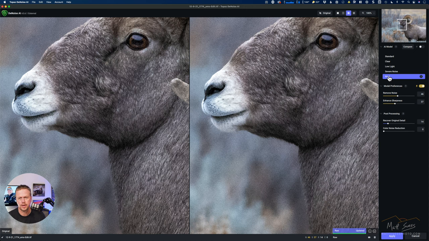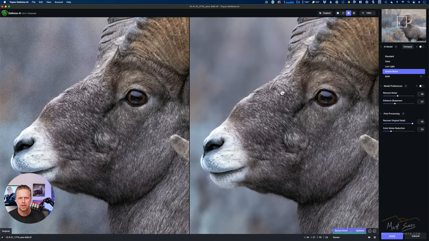We wouldn't necessarily want to use raw in here because this isn't a raw file. And it even gives us a question mark over here saying, hey, that's not a raw file and it's not really doing any noise reduction. So it's really a matter of going between severe noise or standard. And the whiskers do look a little sharper. Again, there is just a little bit of pixelation in there. So I think I might stick with the severe noise. Let me just double check here again, making sure I still have some detail up in here.